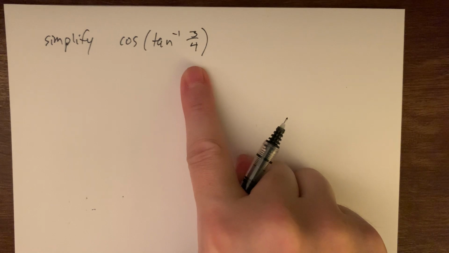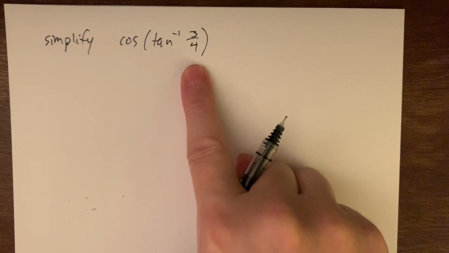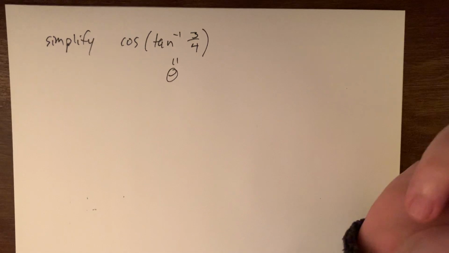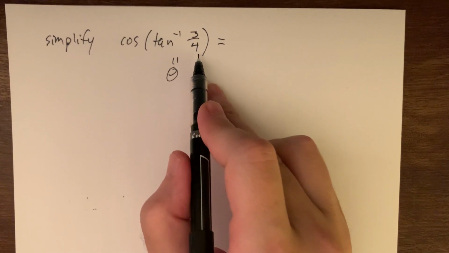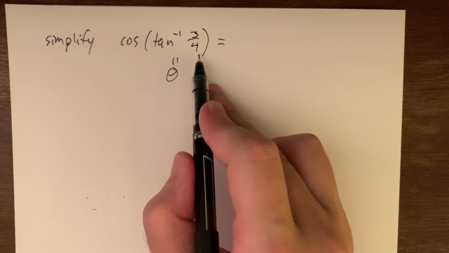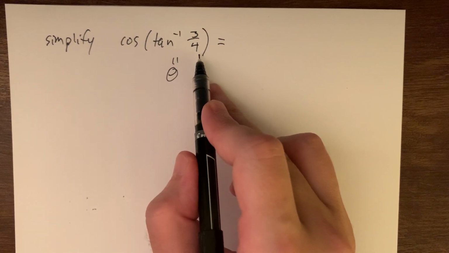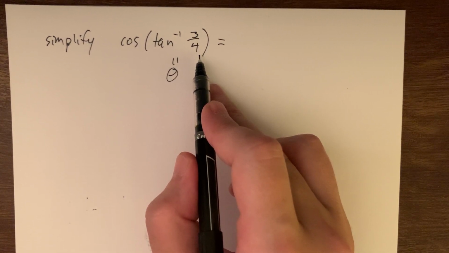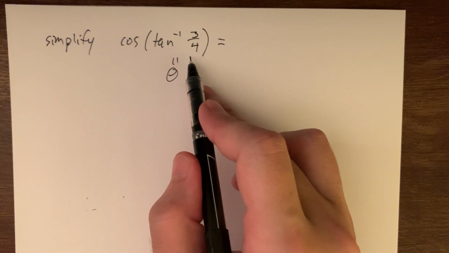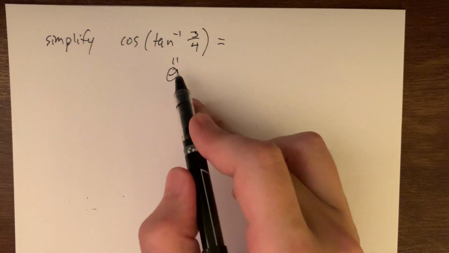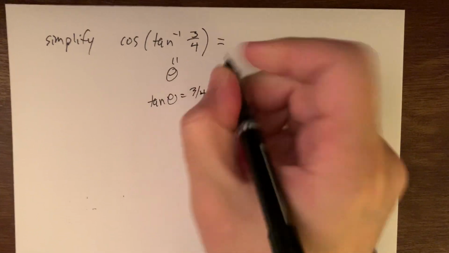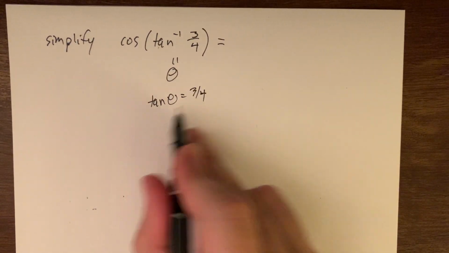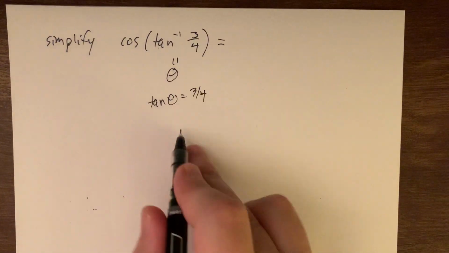So cosine of inverse tan of 3/4. Realize this is some angle. And I actually don't need to know what that angle is. When you have numbers, a calculator can just solve this for you without any difficulty, but it doesn't replace the understanding that we need. And again, without numbers here, our calculators can't help us. So this equals some angle theta. So tangent of theta is 3/4. Inverse tan of 3/4 equals theta. Tangent of theta is 3/4. These are both the same thing.